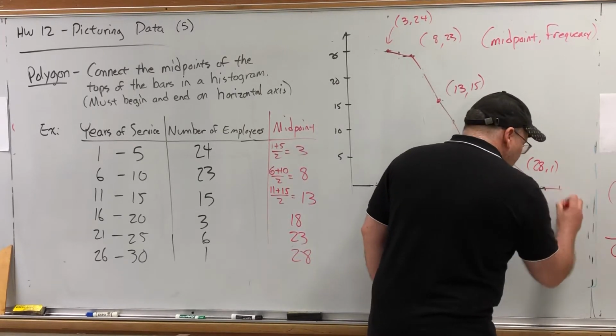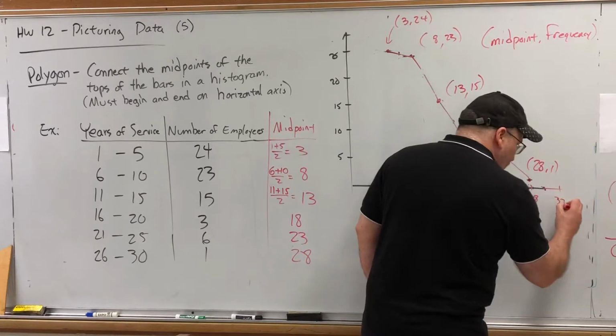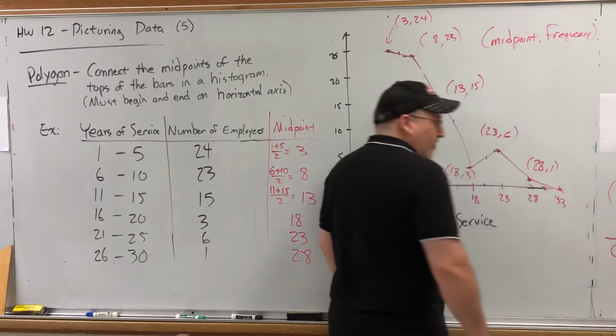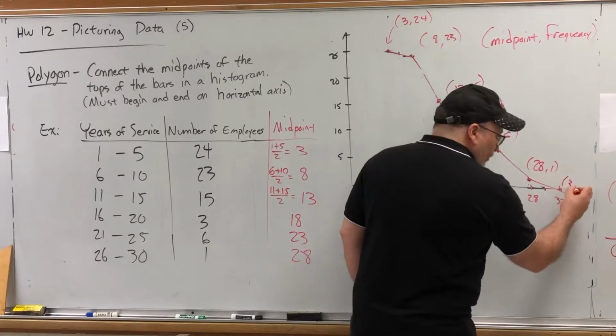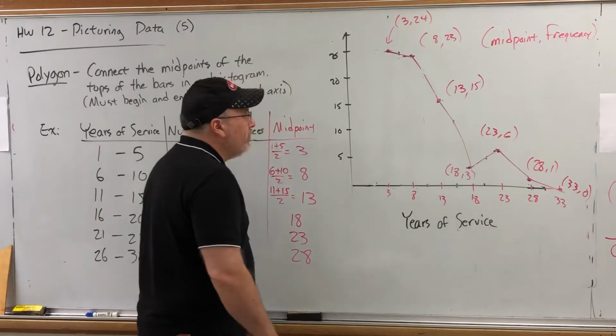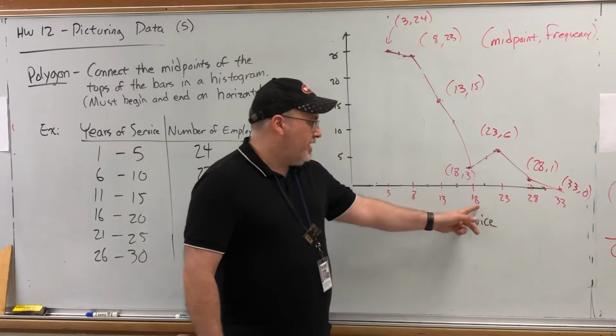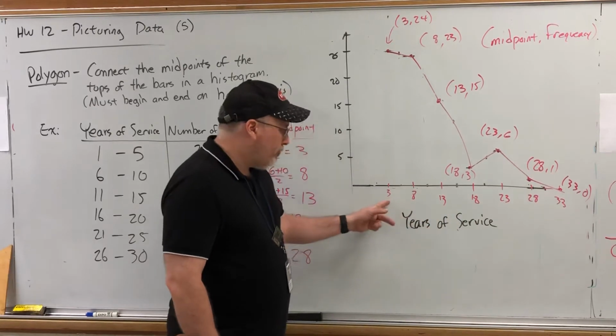What would the next one be? Well, if we're going by 5, 28 plus 5 is 33. So it would hit the ground at 33, more specifically (33, 0), if you want to think of it as a graphing thing in algebra. But we also have to go backwards: 28, 23, 18, 13, 8, 3.